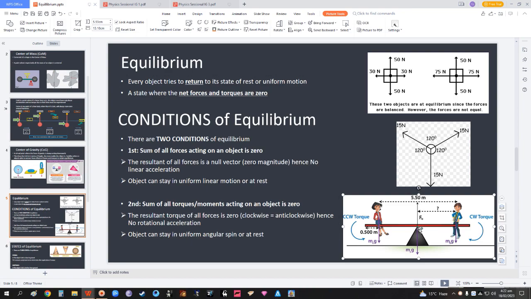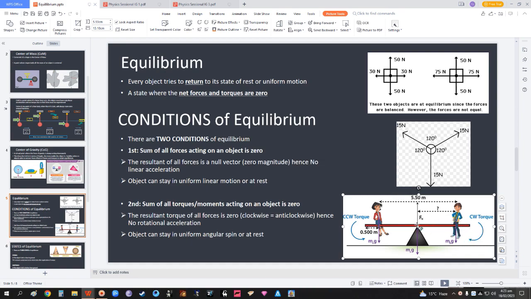Now let's look at the case of these two kids balanced on this wedge, right? Now if you look at it, these two boys, if the boy and the girl, if they're balanced, we see there is going to be no net torque in any of the direction. If either one were heavier, then that side would be lowered and the other side would be raised, so then we can say there was some net torque, right?